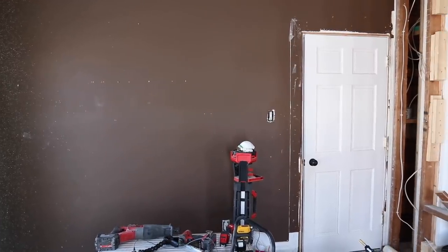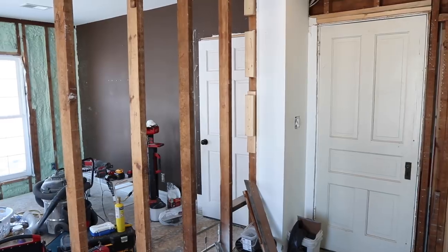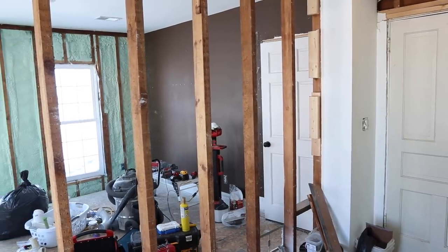Now, over the last couple weeks, because it has been a while, we've decided that I'm going to remove this wall. Yeah, I'm just gonna take it out. They're gonna put a header up here, and that's my staircase. And I think we're gonna take this away from being a spare bedroom to probably an office, a loft, maybe a reading nook, I don't know, whatever. It will become somewhat a public space, which means back here, the door to the bathroom that goes into my hallway, we're gonna close that off and open up a new doorway from this room into the bathroom. I'm pretty excited about that. I think it's gonna be a great change.